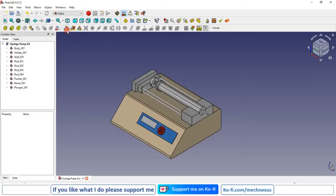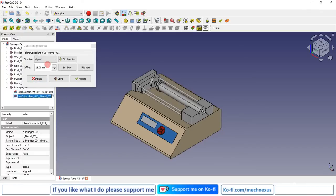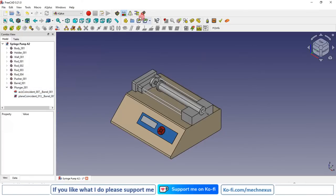and this is the option to edit the constraint. If you want to edit any constraint, just double click on it, it will get activated and you can edit your constraint. At the top you are seeing this solver constraint. If you have any conflict with a constraint, then click on the solver. This solver will solve your constraint. It is like a rebuild tool in SolidWorks.